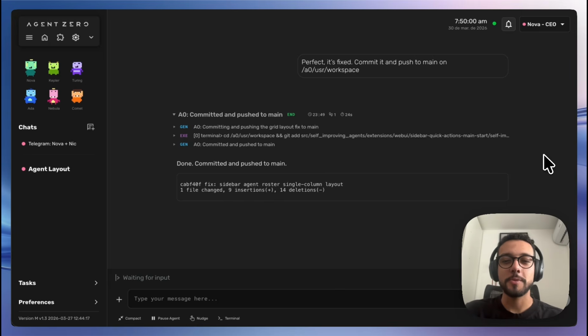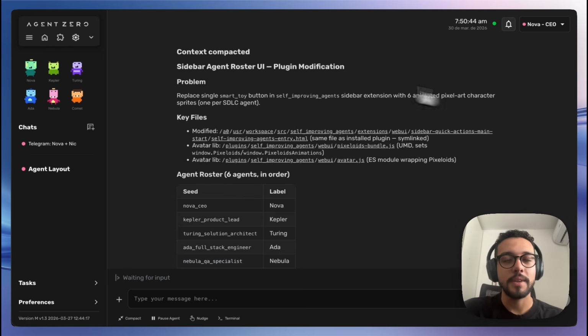So I've tried this a little bit, and I've been making some changes to the plugin itself with this method. For instance, this preview of all of the agents that I have configured here in the sidebar, I built with Nova here already on this instance using the plugin itself, and it correctly used the delegations, and I inspected that when delegating, the agents respond in the right context. So this is working. I still don't have the board and the other things that I mentioned, but this is a working proof of concept of this.